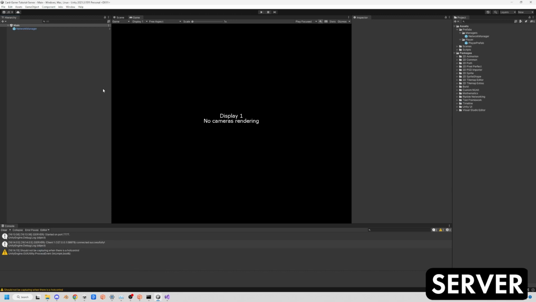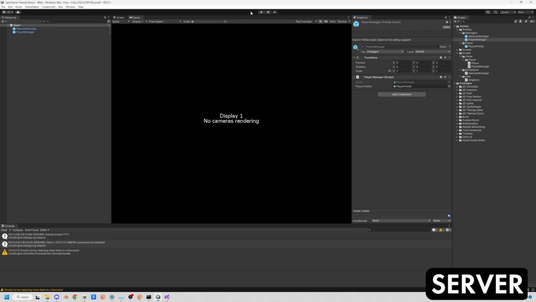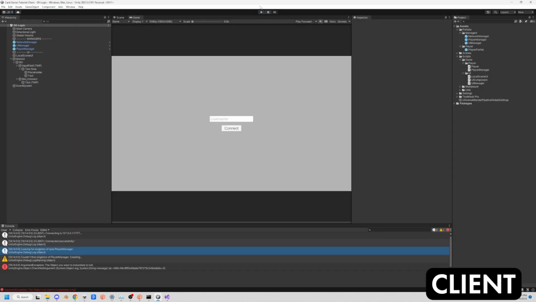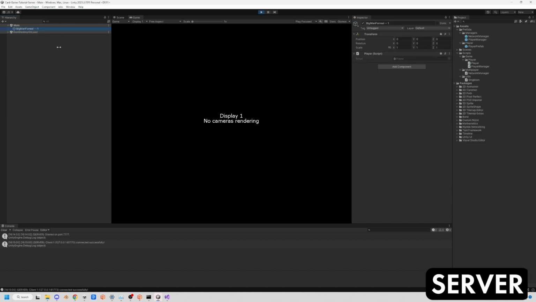And we need one on here too. So let's do player manager on our server. We're gonna add the player manager script that we have. There we go, player prefab. Here we go, and add it to our prefabs. Okay, now let's save that, start, and go here and start, and let's see. So we got big man for real. So connect. Okay, we got big man for real local, so he pretty much connected instantly. And here we have big man for real 1. There we go. We have connected successfully between a server and a client.